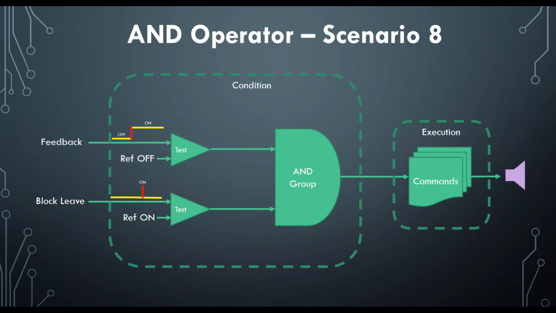Pause the video on each one. Look at the waveforms and the settings. If you can, see if you can convert those waveforms into the outputs that will come out of the tests, like we did in the earlier animations, and see whether these will be true or false, and whether this will be true and false, and therefore whether this will be executed. With a bit of practice, you'll then just have to look at the waveforms and the settings here, and you will immediately know whether this will execute or not.